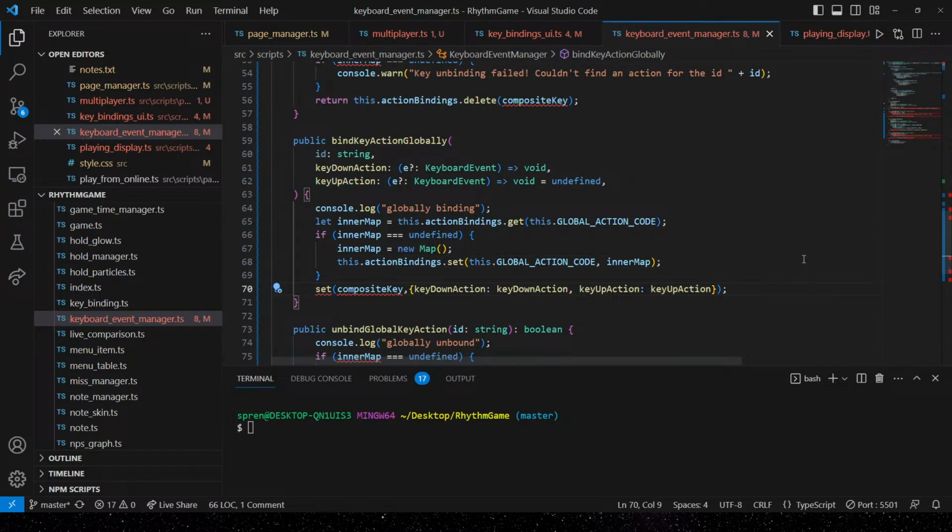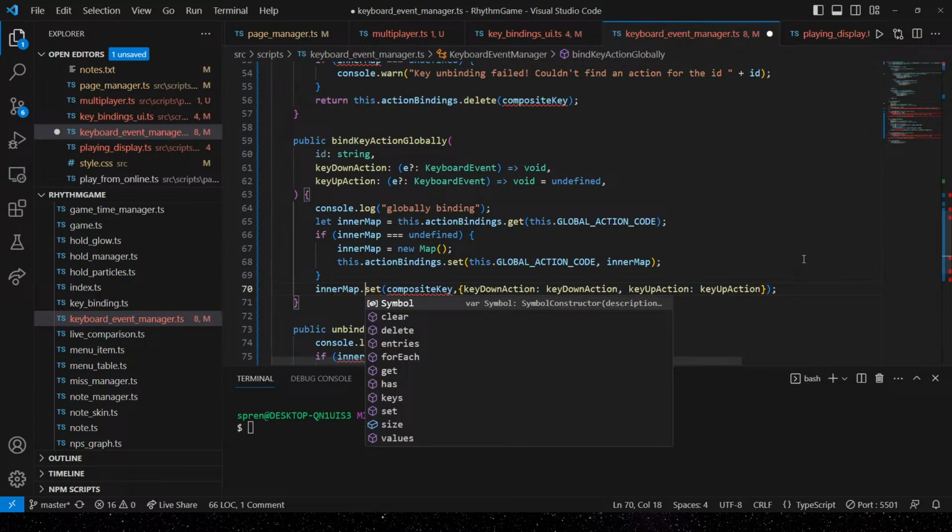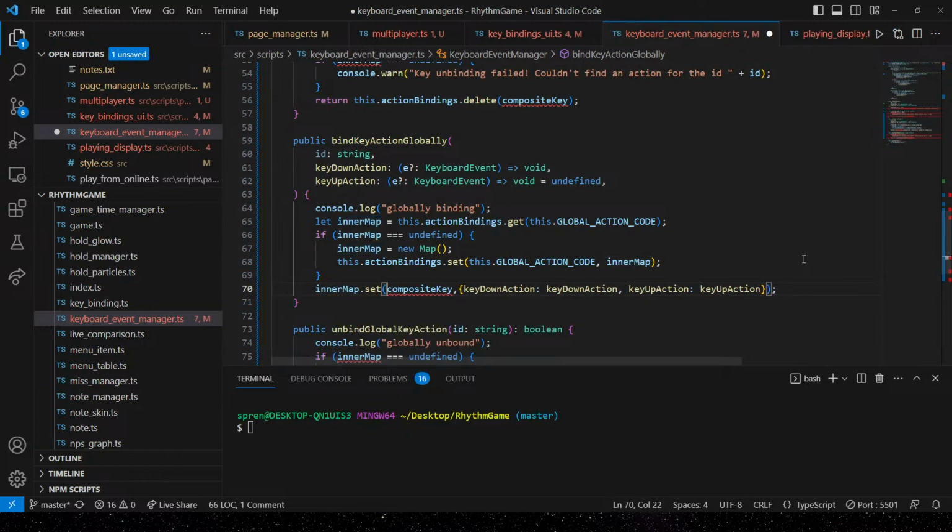Then inner map.set, not setting composite key, setting ID to that. Okay. Now I can finish writing this code.